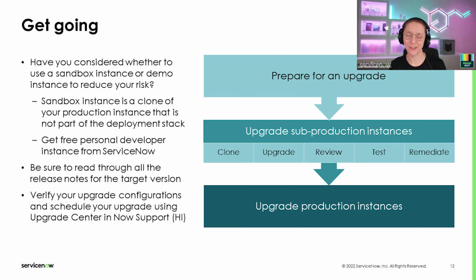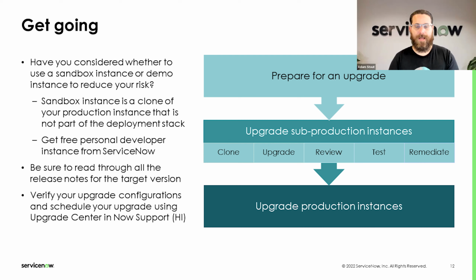Don't do any productive work. They're there for you as sandboxes to play around, to check out the new releases, to maybe learn new skills, learn new technologies. They're really, really cool. Yes, and because there's nothing on there that's essential, you're always able to Z-boot it, reset it, upgrade it when you want to. It's a great asset for you as a person working in ServiceNow to be able to leverage that.